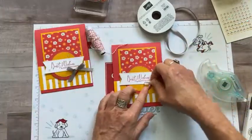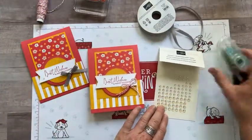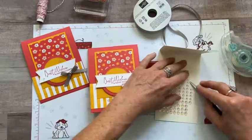Use our little glue dot. We're just gonna put that right down there, right? And then last, like I said, I always have to add my bling, right? We're going to add a couple of these little iridescent rhinestones.